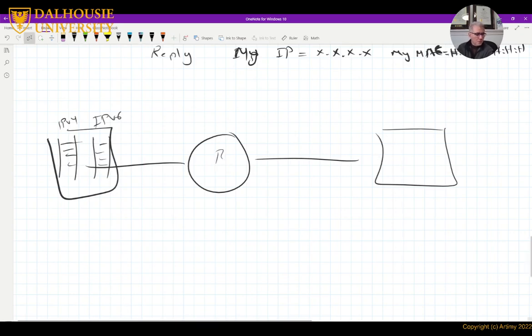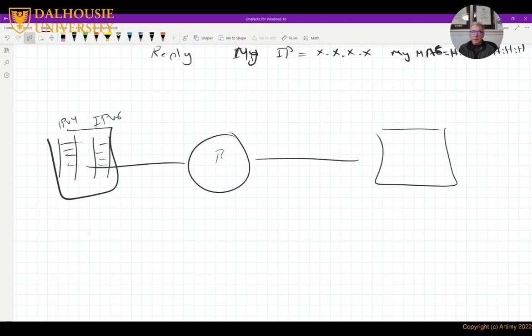If you look at your laptop or your phone and check the IP address, you will see what I mean. So in my case, here I have an IP version 6 address and an IP version 4 address, both available.